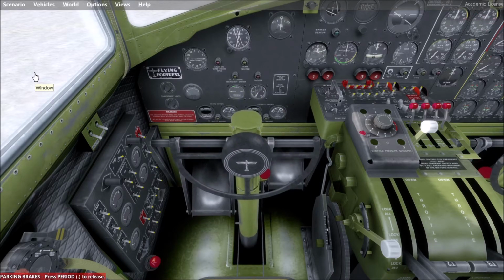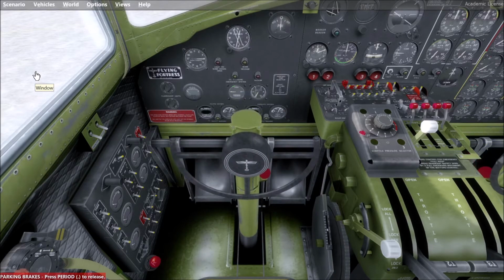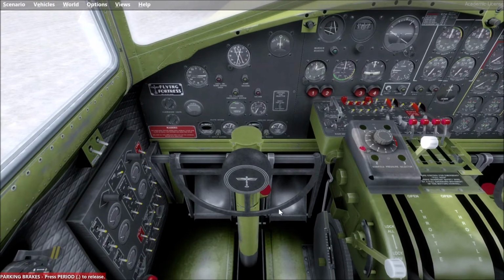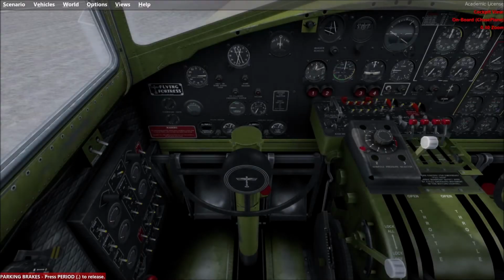You don't want to take off just to realize you have no elevator because your controls are locked, because that can become pretty catastrophic. Also go outside, make sure everything's moving the way it's supposed to, which it is.